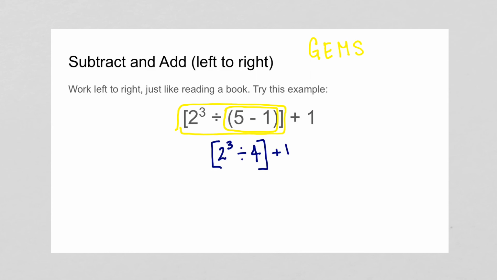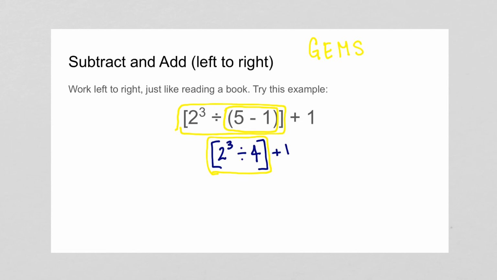Okay, now I'm going to ask myself again. Let's start back over. Do I have any grouping symbols? Well, I still have this big old grouping symbol right here. So I'm going to go inside there. Let's look at my gems inside there. Are there any grouping symbols inside there? There's not. Are there any exponents? Oh, there actually is. Let's look at the exponent.